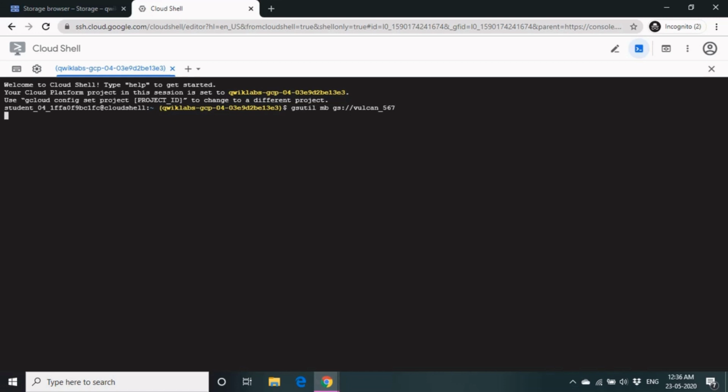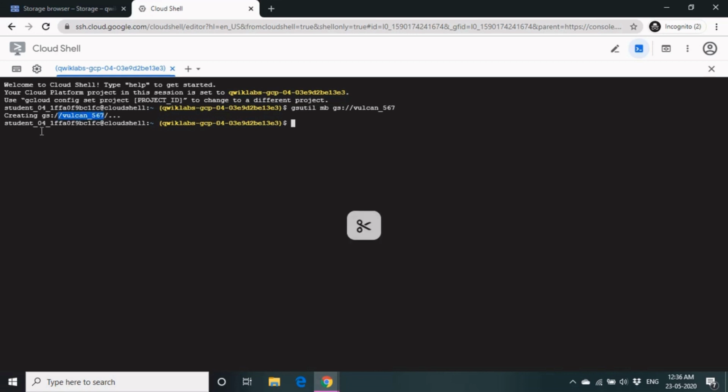Now the bucket will be created using an instruction which I gave from the Cloud Shell. Wait for it to load. You can see that it was creating my bucket by the name Vulcan 567.